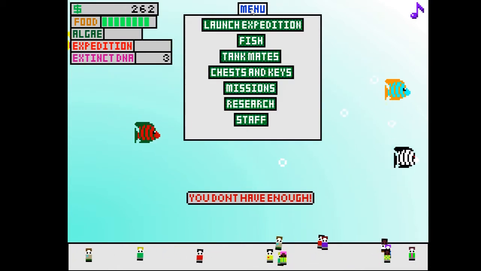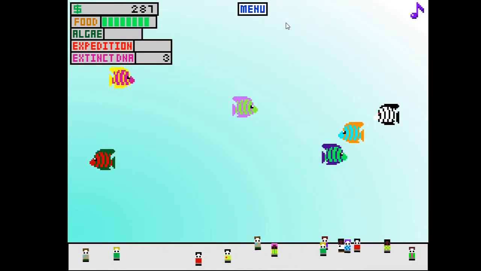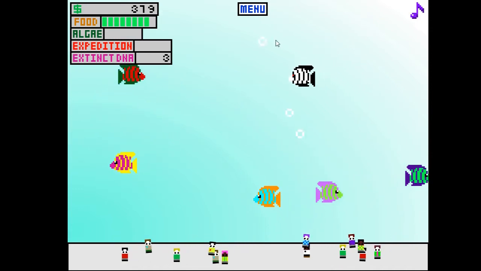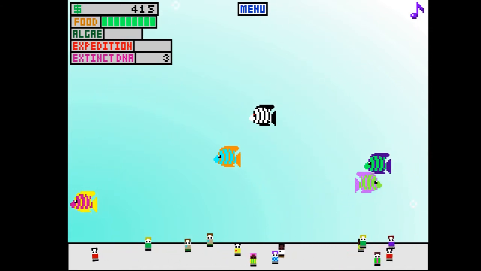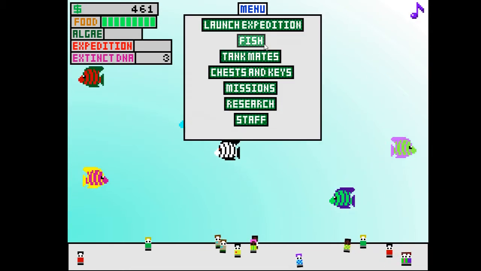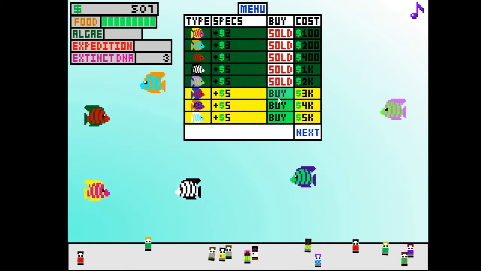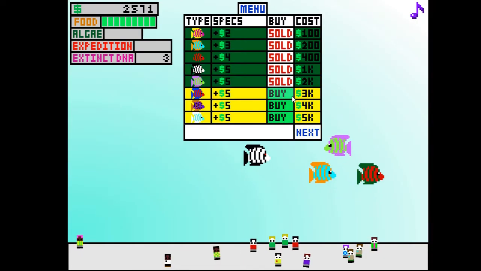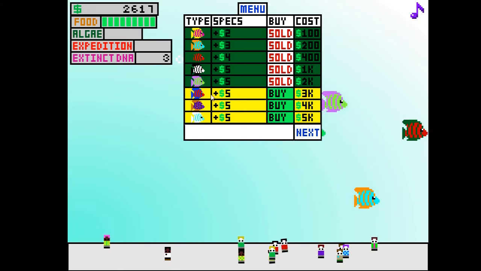Now we can buy the fishies. But we can't buy the fishies because we don't have enough. So, yay! Okay, so once we get this fish, I think that'll be all for today. I think that'll make a good small 10-minute video. I don't know. I want this fish. I want the blue fish.